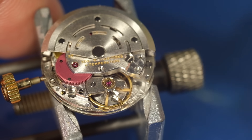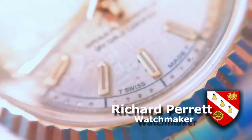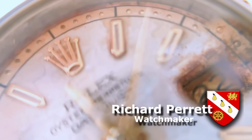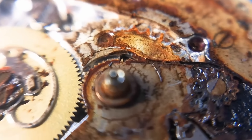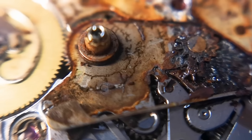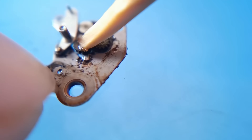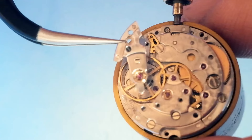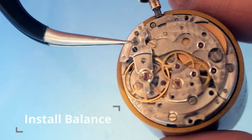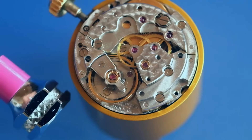It's easy to forget just how small these movements are. This is a AAA battery for scale — this is the small one. This tiny movement comes from a ladies Rolex Datejust. I did a video on this watch about 18 months ago and it was not in a good way at all — in fact it was a total disaster. I've never seen so much rust; it was probably madness to try and restore it. I cleaned it up, did a full restoration, got all the rust off and got the watch working without exchanging any parts except the mainspring, and sent it back to the client who was very happy for about a year.